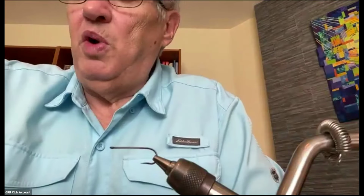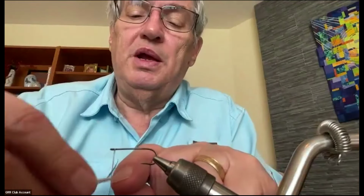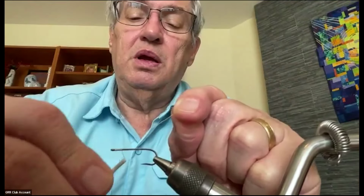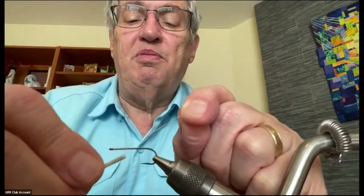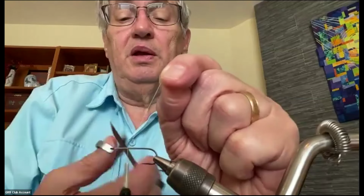So I'm using a white thread for this guy because I want that back end to be shiny when I put the stuff over it. Because it's a crazy Charlie, I'm going to start the thread behind the eye and wrap it down the hook to about the one-third point, give or take. That's about one-third of the way down the hook. Trim the end.